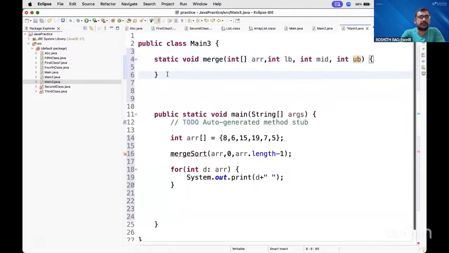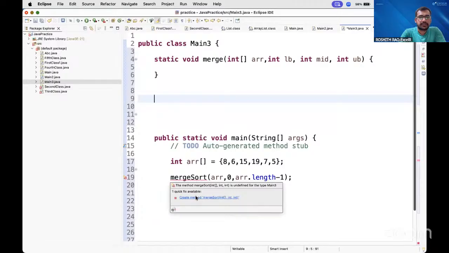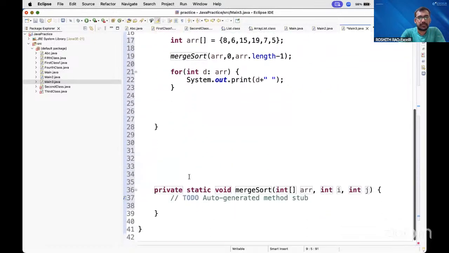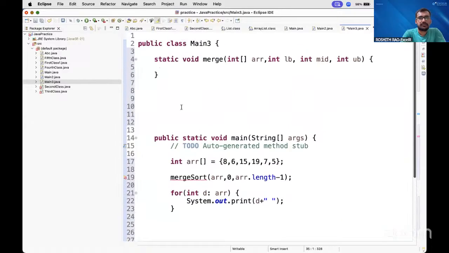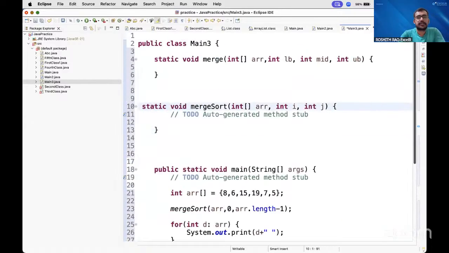So before that, I will write the merge sort logic only. So create a method, static void merge sort.